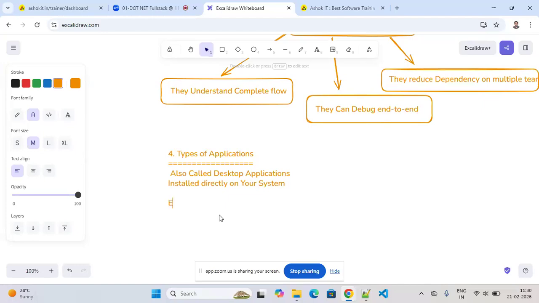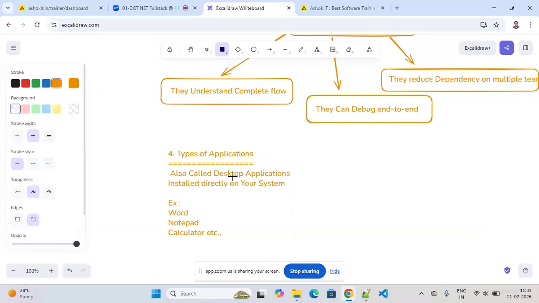For example, Word, Notepad, calculator, and etc.